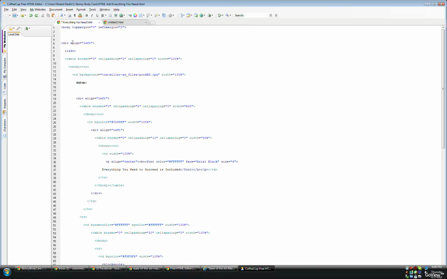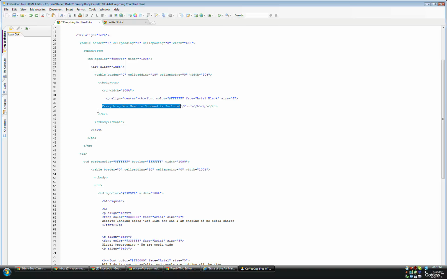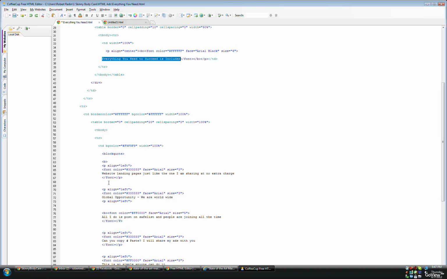Just go to the top of my HTML ad that I would send to you, and if you want to change it and put your own words, if you think you've got something that's rocking, that'll work better, go ahead and change your headline text in there. And then after that, it's going to come back in, and once it starts going back out, we're going to have one website landing page, just like the one I'm sending.